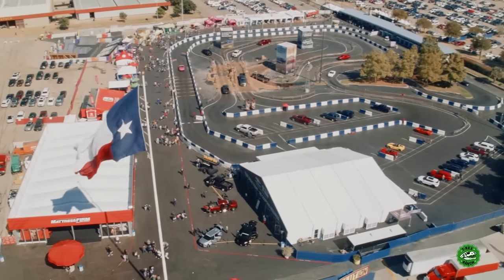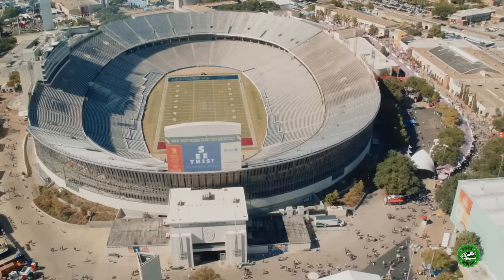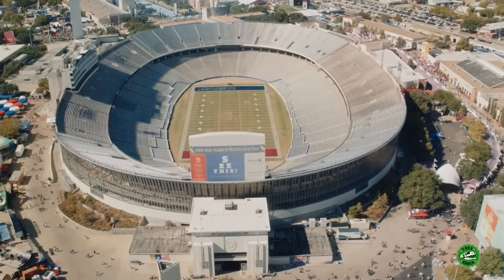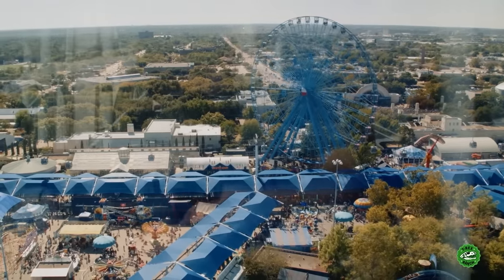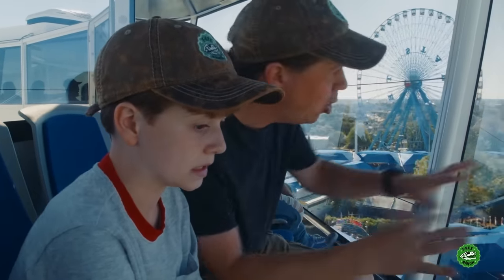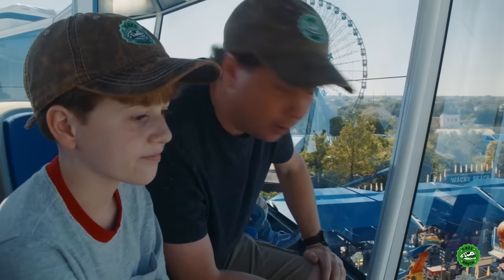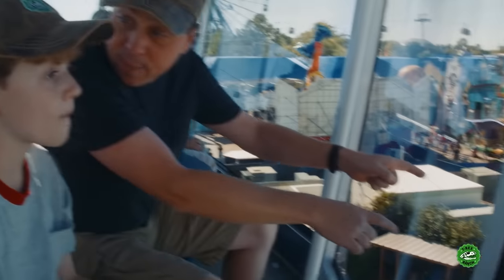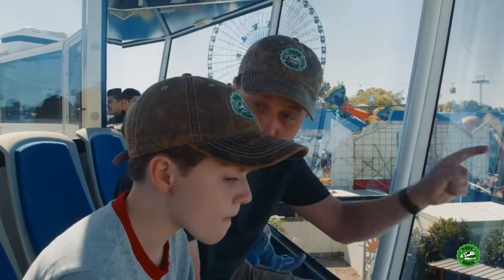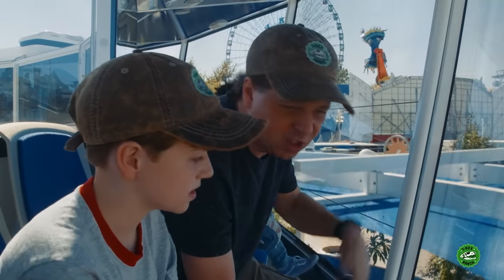Oh, we're starting to spin now. Cool. Whoa, look, it's the Texas flag. Do you see anything out of the ordinary? No. Hey, there's the Texas Star. Oh man, how are you doing being this high up, huh? It was a bit high. Okay, we're safe and enclosed in this big flying saucer-like capsule, huh? Okay, we're coming in for landing now. We're gonna go out, finish our challenge, and forget all about that random message that we got, okay?